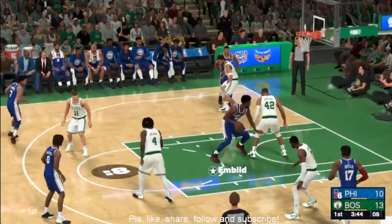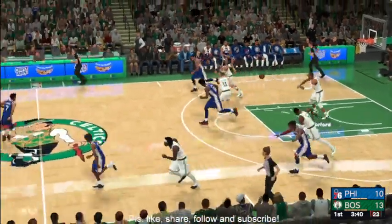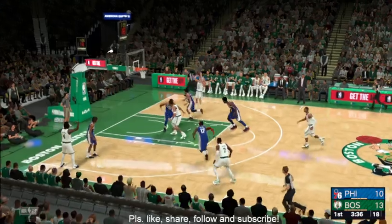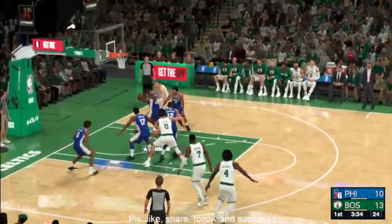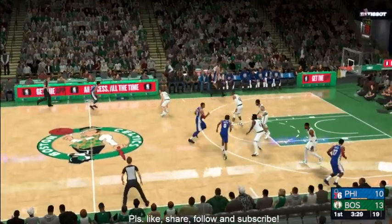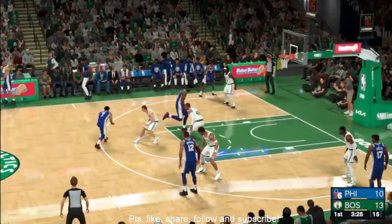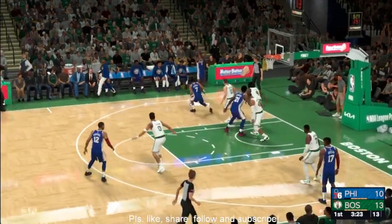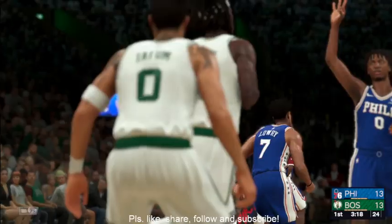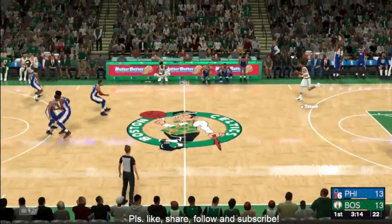Harris dishes to Embiid. They get a hand on it. Here's Pritchard. No scoring in this one. And it's Joel Embiid with the rebound. Embiid's got rebound number 7 for him tonight. Lowry passes to Maxey. Hands it from downtown. 7 points in the game. Well, Kyle Lowry has spent his entire career finding open teammates.